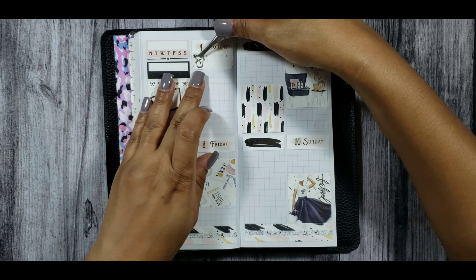Next I put down a quarter box from the kit, and then I'm using a craft by Tally couch with a little throw on top to indicate that I binge-watched a show on Netflix called Strong — which I've seen before, but I just needed some motivation since I'm on my weight loss and health journey. The scripts in the habit trackers are from Letters to Apollo — tracking my water intake as well as my workouts for this week.